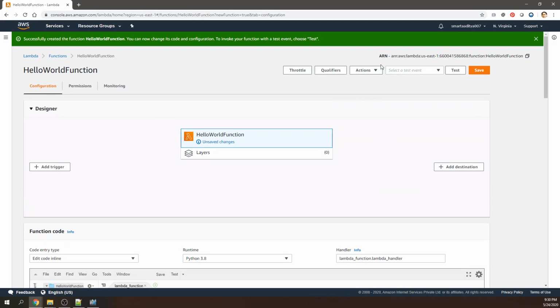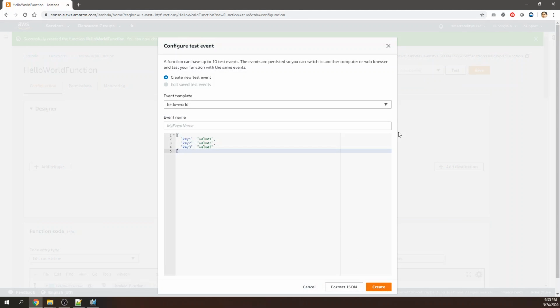We'll click on the selector test event, click on configure test events, and in the event, we are going to just put this data set, which I'll give you the data point as well. These are all minor data. So you're sending the same event parameters, which are first name and last name. So you can have foo bar. I'm going to give the event name as hello world test event, and then click on create.